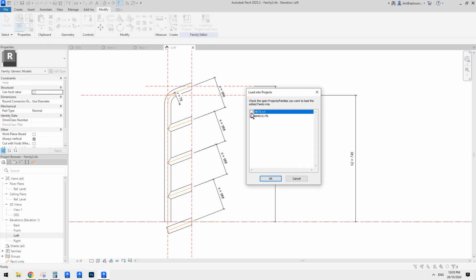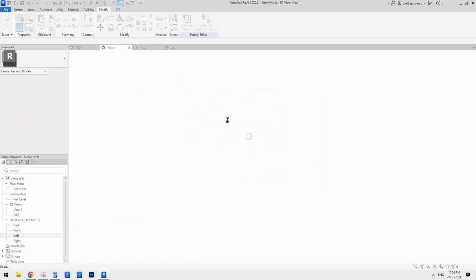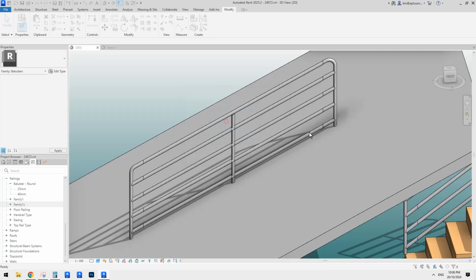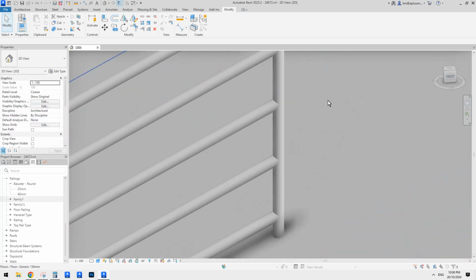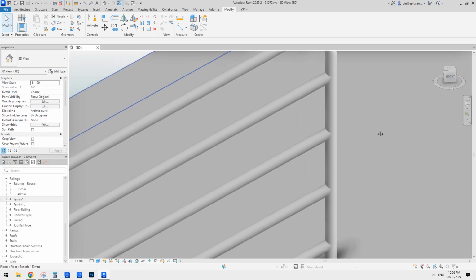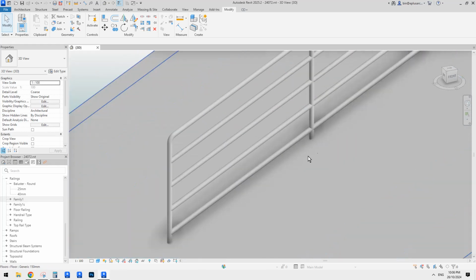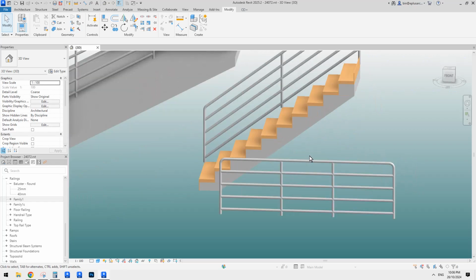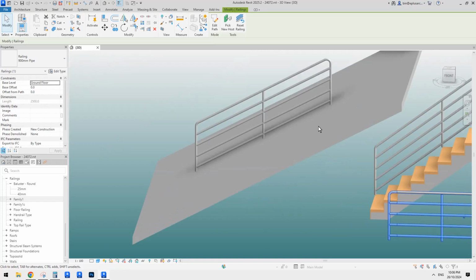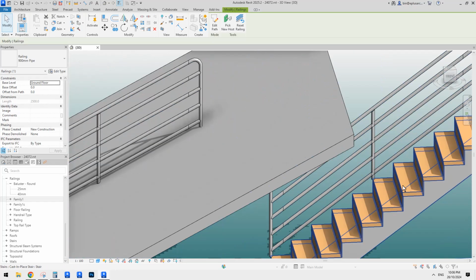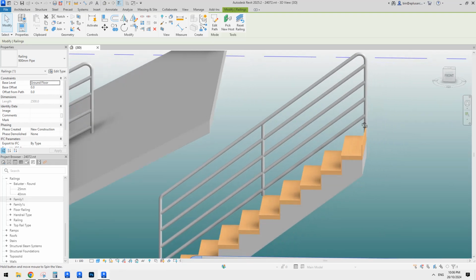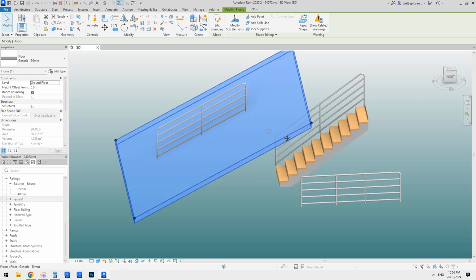Now load this one into the Baluster family and overwrite, and load this one into the project and overwrite. Now you will see perfect, right? And this is it. Horizontal, on slope, on stairs, they are all perfect.